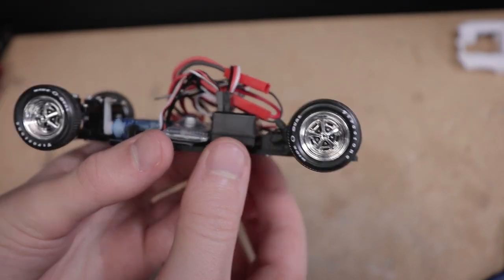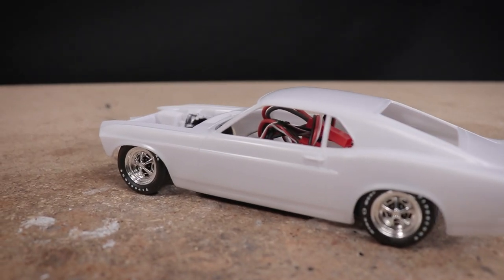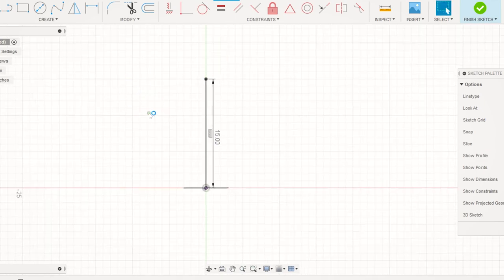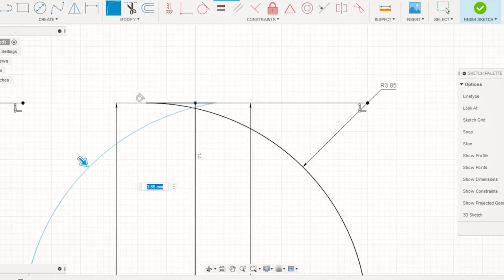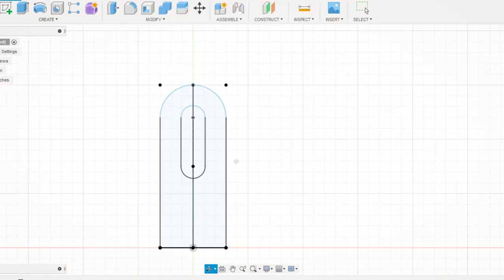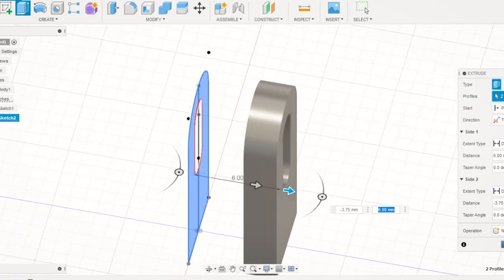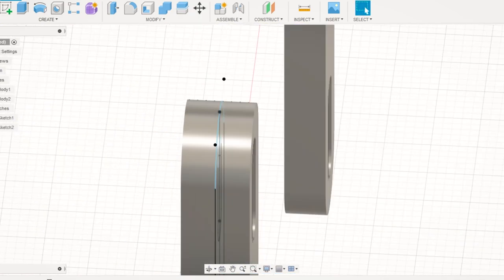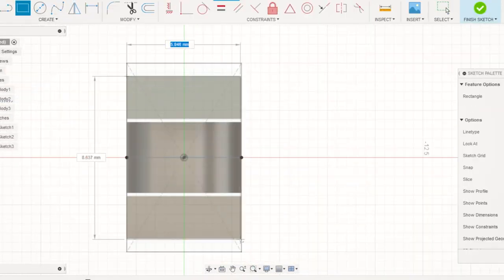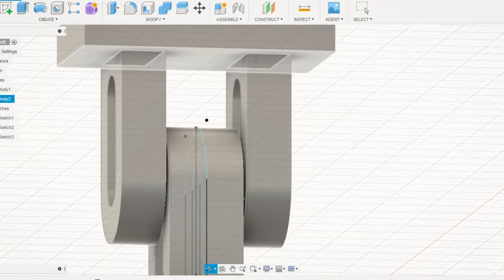I've mounted bodies with screws and magnets plenty of times before, but it's not too often that I've used velcro, so I decided to experiment by designing some new body mounts that would allow me to use velcro. Velcro has the advantage of adjustability — when you glue magnetic body mounts in you'd better make sure they are positioned just about perfectly, whereas with velcro you can move the body around to be positioned exactly where you want it each time you install it. That is also sort of velcro's disadvantage though, as it might take a few tries to place the body correctly, as opposed to magnets where if positioned correctly the body simply drops on and aligns perfectly every time. Both have their advantages and disadvantages, but it's always nice to experiment with different parts and techniques.